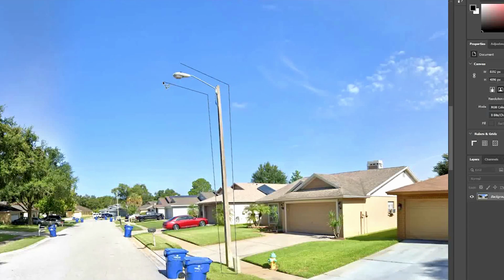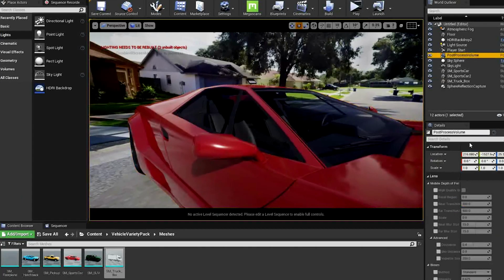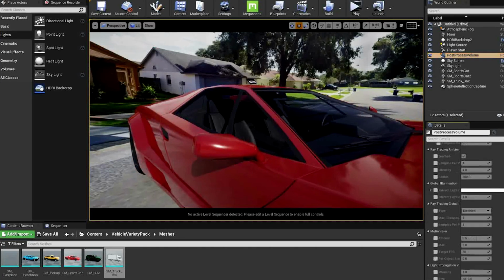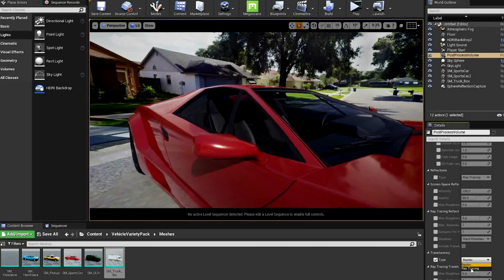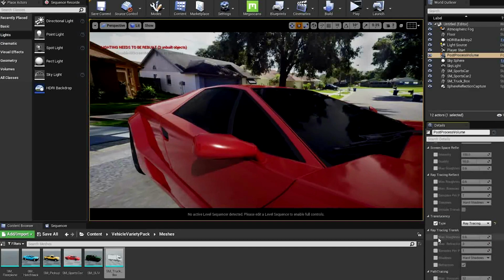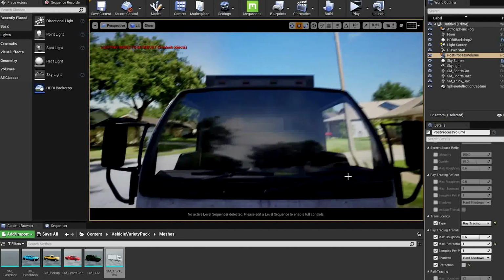If you save this new version of the HDR with the same file name, all you have to do is go to the cube map and press reimport. To make the most of the HDRI, you'll want to have ray tracing enabled for translucency, and you'll need to change max refractions to 1 and uncheck the second refraction box. Now you get this nice realistic reflection of the HDRI backdrop in the windshields.